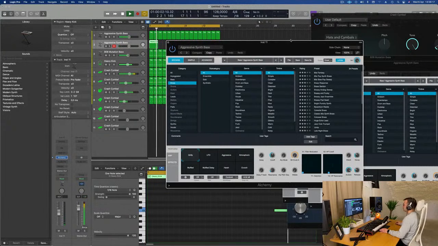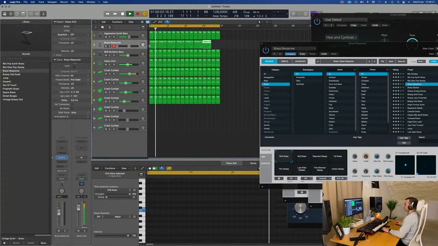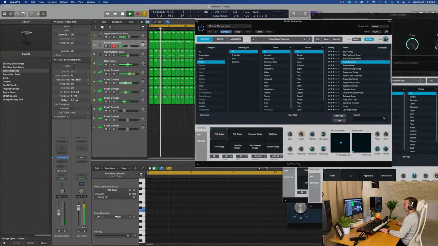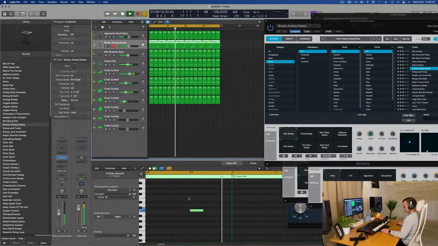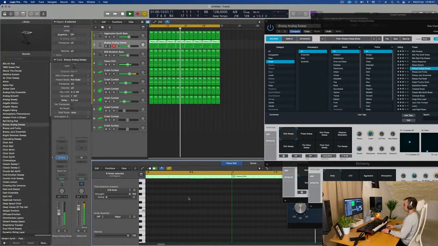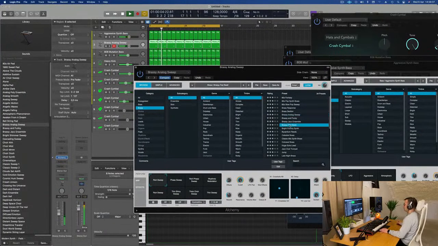Brass. Do that here. Quite low. Not what I'm looking for, for sure.